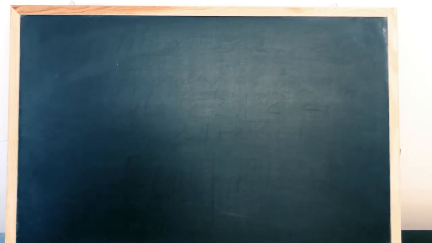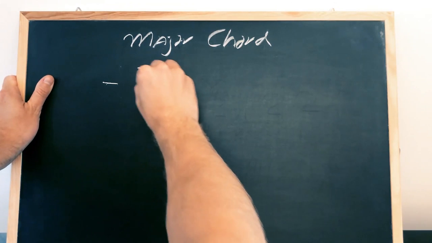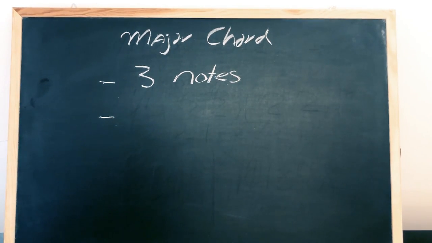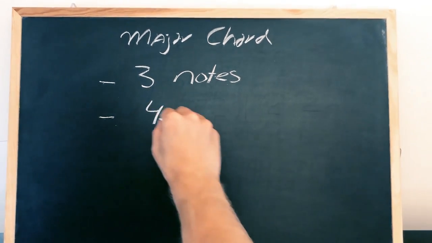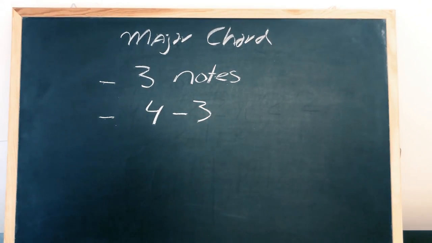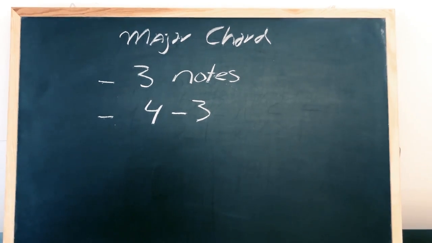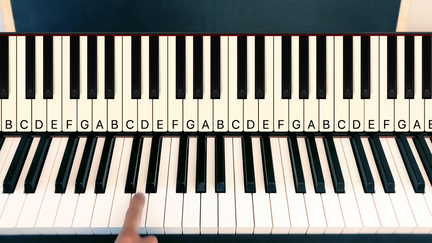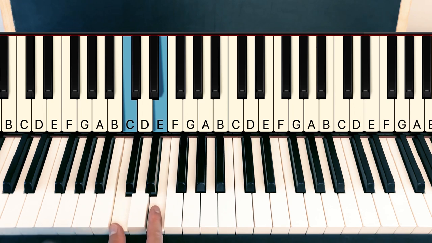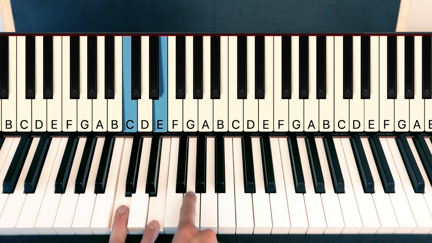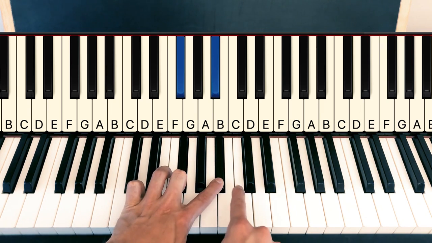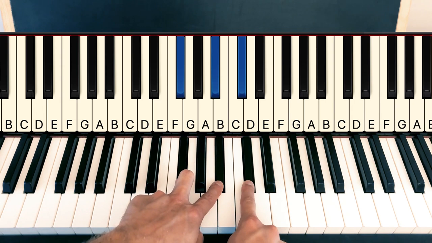What you have to keep in mind is that for a major chord there are a couple of rules. The first rule: three notes in the chord — no less, no more. The second rule: there's a certain distance between the notes — four steps and then three steps — always starting at the root. So for C: root on C, four steps up lands on E, then three steps up lands on G — C major chord. We can do this for any note — for instance, F sharp: four steps up, then three steps, and we end up on our F sharp major chord.